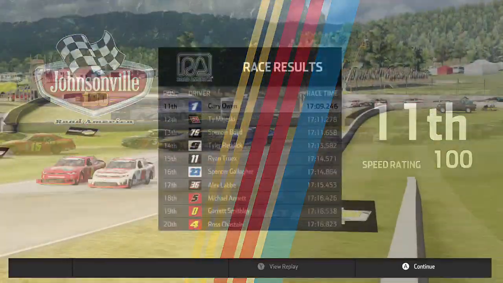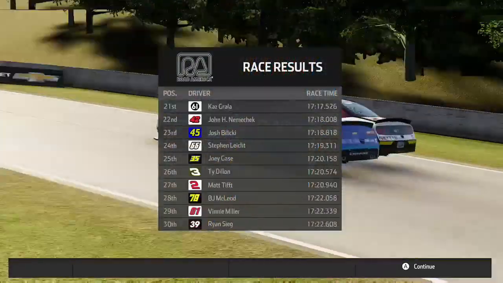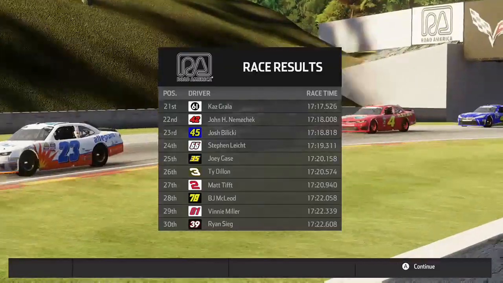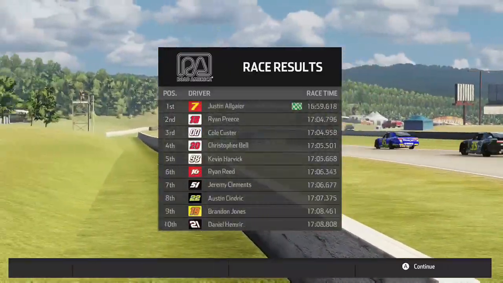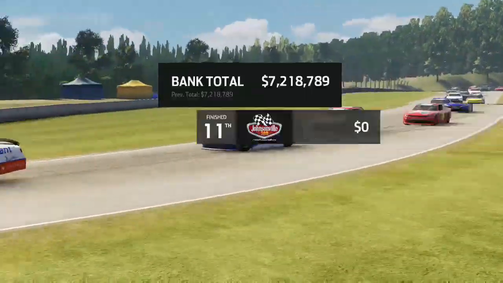We only had a speed rating of 100, so that wasn't very good. Ryan Segan 30th. Carl Long P40, and the winner is Justin Allgaier. He won every stage and the race. 7 playoff points to him.